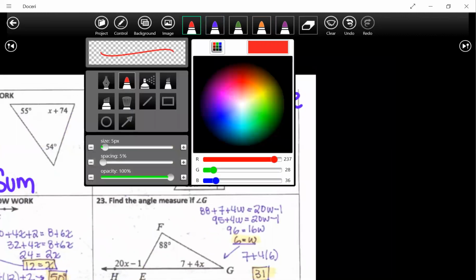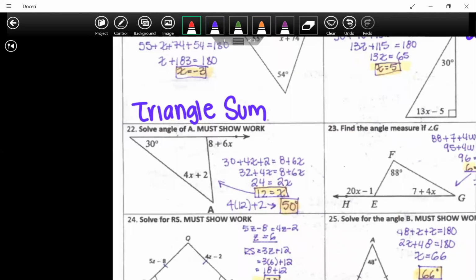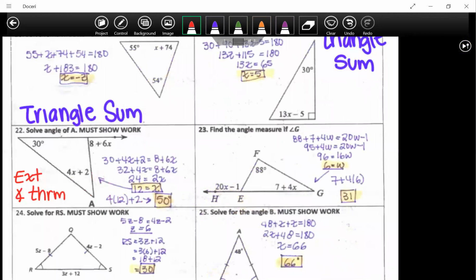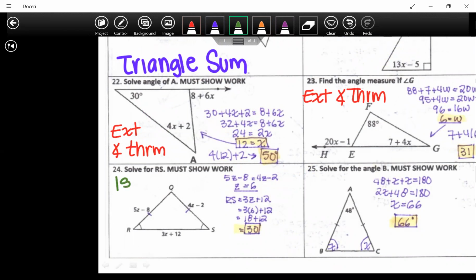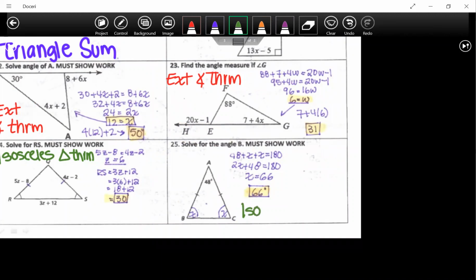The next pair that we're getting down is exterior angle theorem. This is also exterior angle theorem. The bottom two are again reviewing from the front, which is isosceles triangle theorem. And the last one is also... You definitely want to be able to understand how to do those. Definitely want to be able to apply those. Okay.